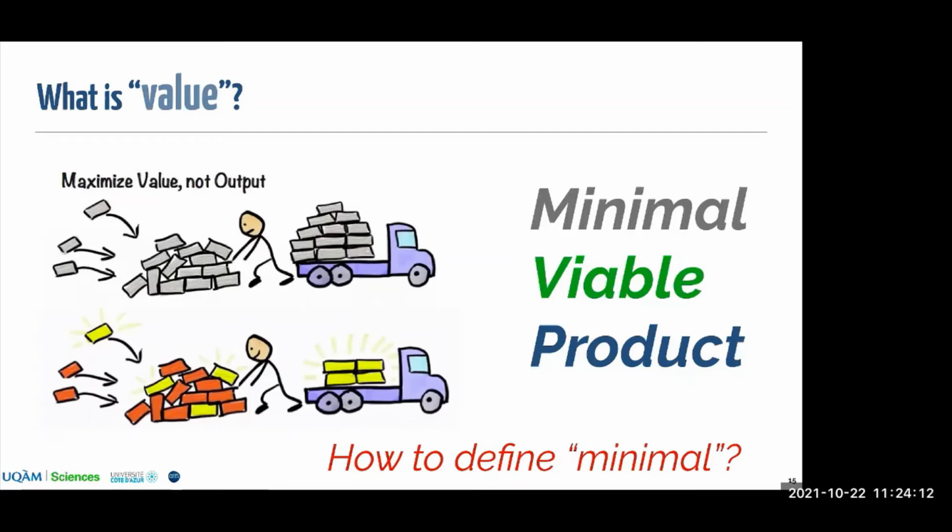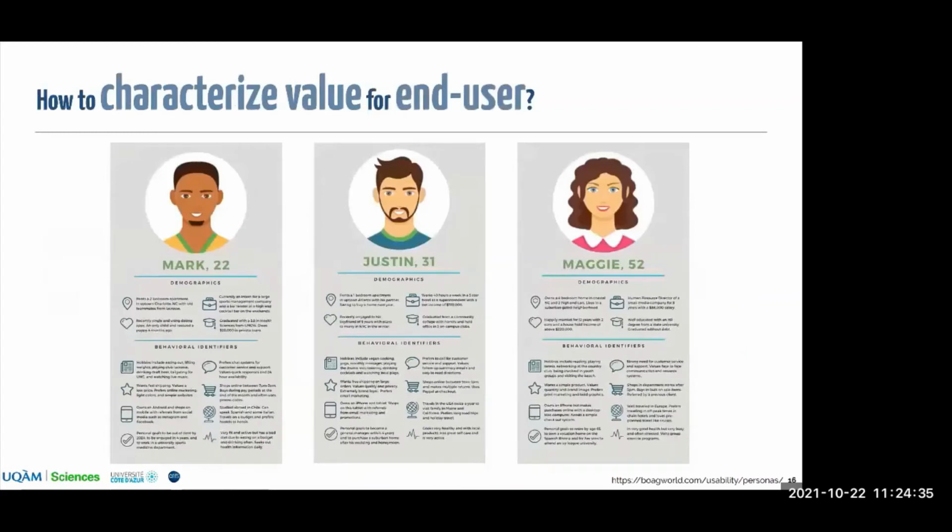So in this context, we're really trying to define the maximal value we can deliver with a minimal effort, to be sure that the project is only composed of golden bricks. And to do this, we're going to include in the way we specify the software things that come from the design point of view and the design community, which are personas. So we're trying to characterize who the end users are, what their demographics are, where they came from, what they are doing with the software, why they are end users of the software, and how they can interact with the system. Using this gives you a frame to be sure that what you're developing is really aligned and done in the right way.